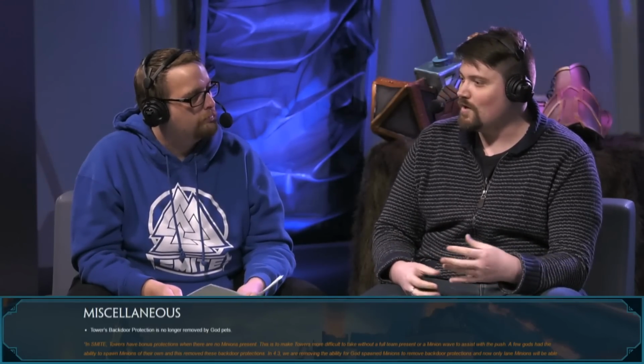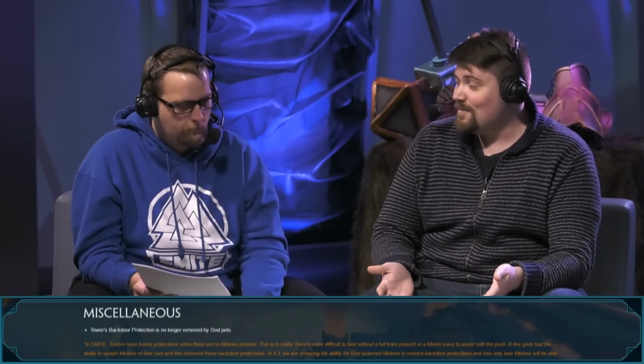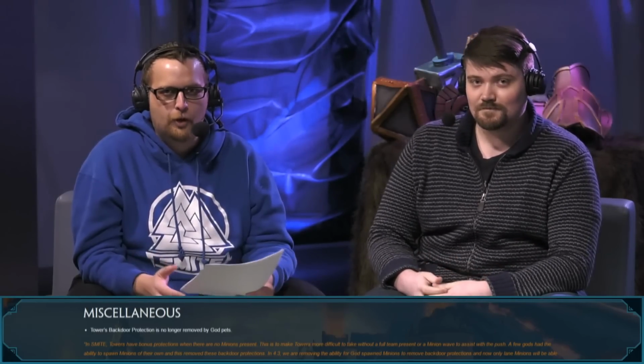Okay. And we're holding off on things like Bakasur or Vulcan, just to see how they continue to perform, because Bakasur especially is very, very good when you can eat the oracles or the fire elemental camp, and that's something we want to watch before we make any more adjustments. Okay, so for now, backdoor protection is removed from pets. We'll see how this goes going forward.